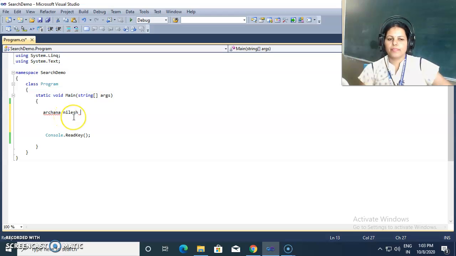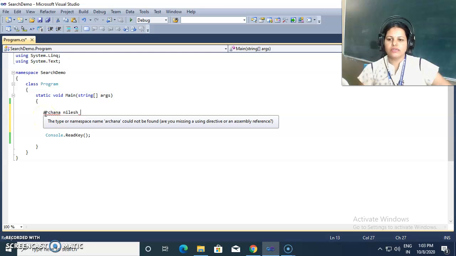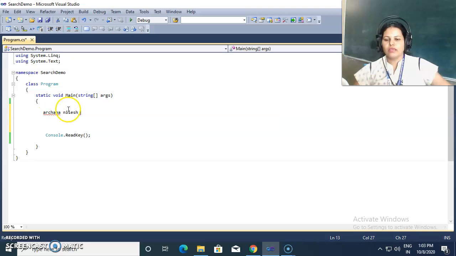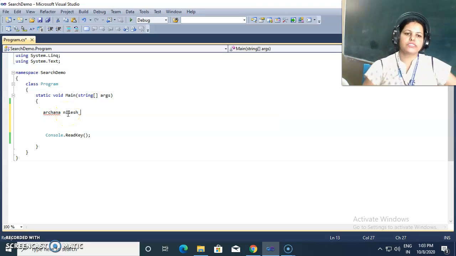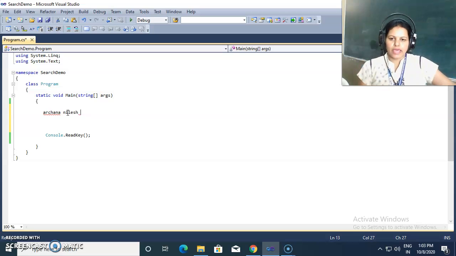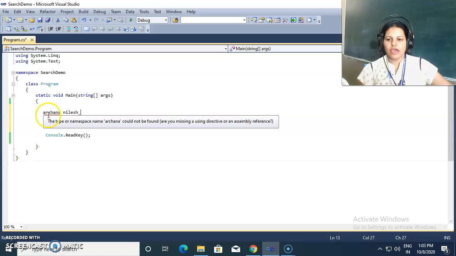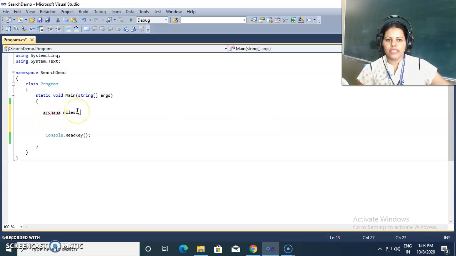This is the logic of alphabetical comparison. The string which starts with the letter A is less than the string which starts with a letter other than A. Alphabetically, the string Archana comes before Nilesh.